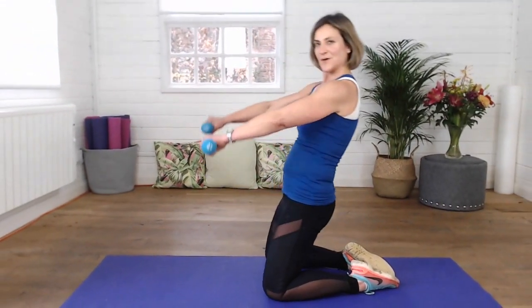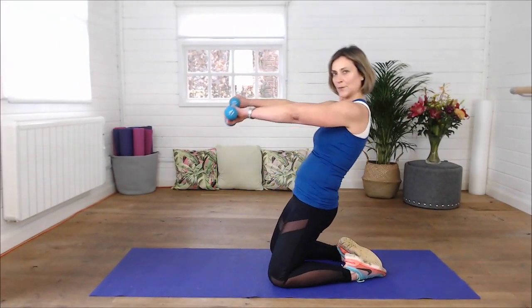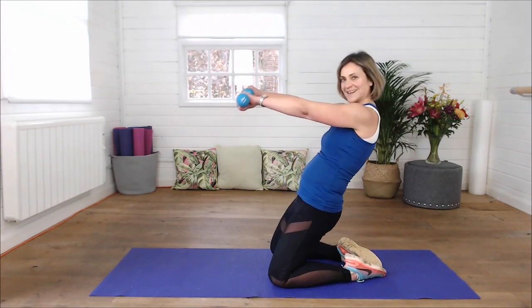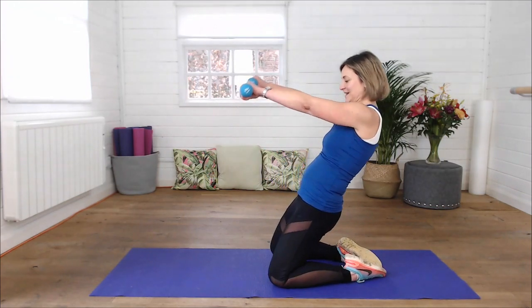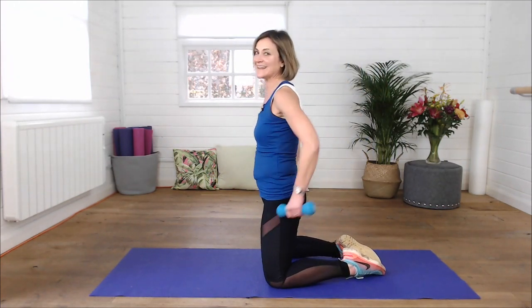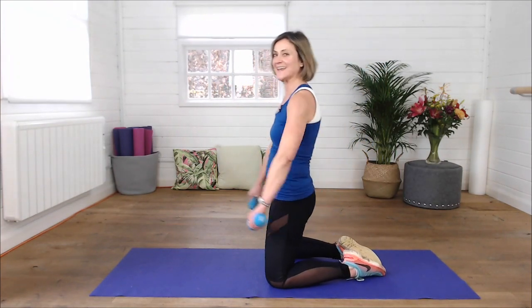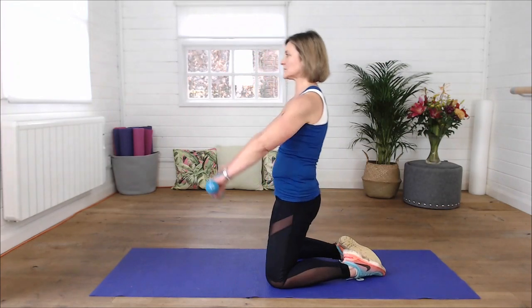So really focusing on the stomach muscles. You'll also feel a stretch through your front thigh. All right, so if you really feel it through your front thigh, it's just a little indication that those front thighs, those quadriceps are tight. All right, so do think about stretching those through, stretching those out.